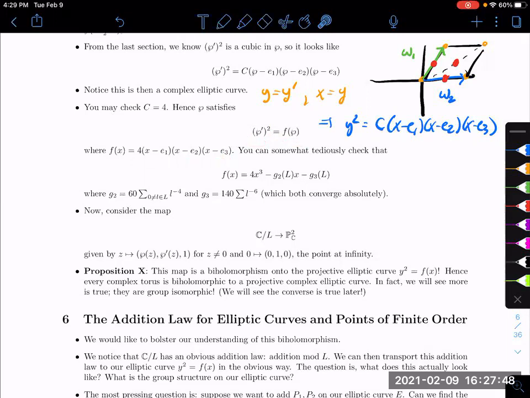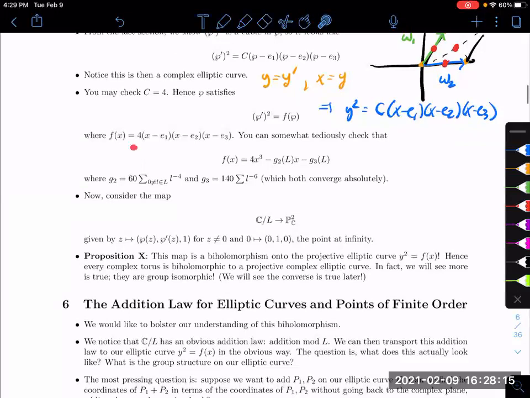As a matter of fact, you can do better than this. You might also ask not only what is this constant here, but when I expand this all out, it's going to have a certain form, right? It's going to have maybe an x squared coefficient, an x coefficient, and a constant coefficient. What are those coefficients? Well, it takes a little bit of work to show that you get the following. This cubic can actually be written as 4x cubed. So that's obvious, right? Because when we expand this out, we'll get x cubed times 4. You won't get any x squared coefficient. And then you'll get an x coefficient and a constant coefficient.